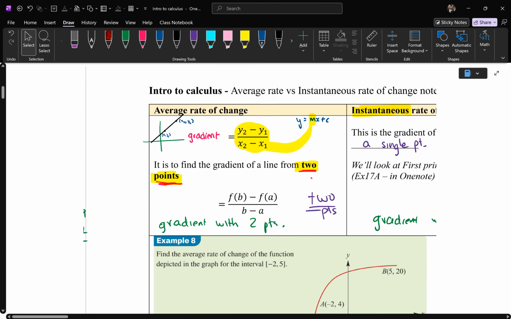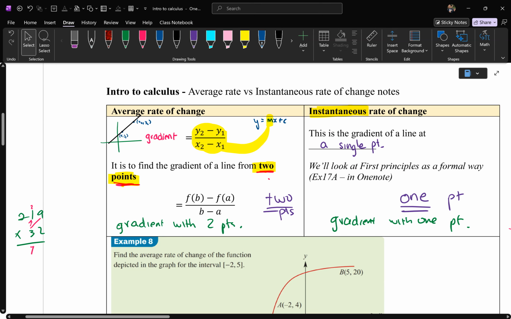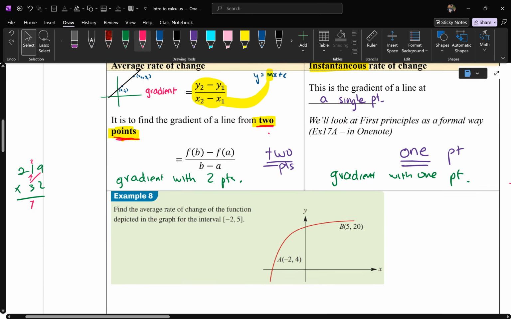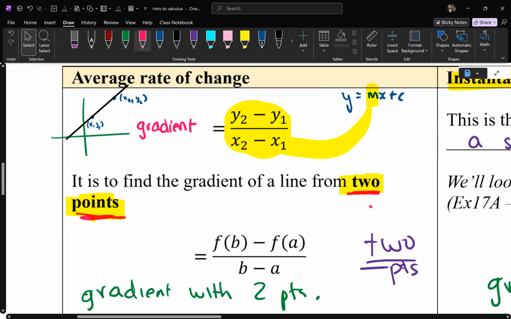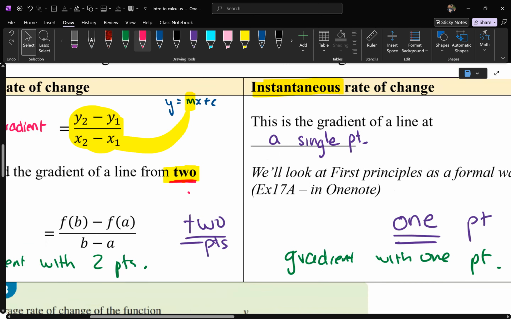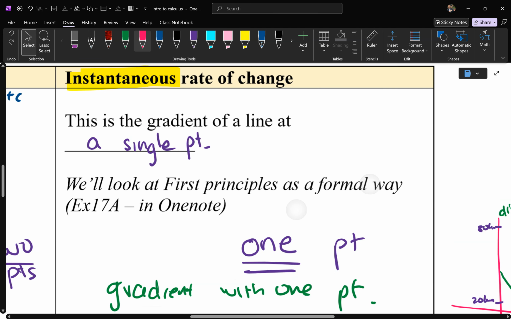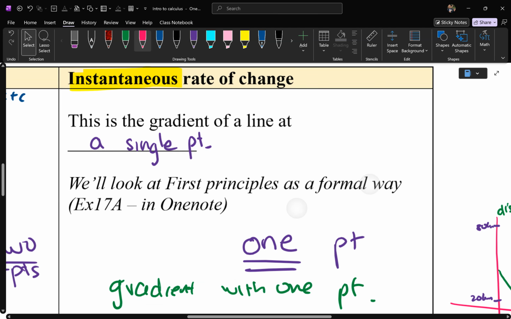This session today is me going through theory, which means that you have to listen and think with me. If it makes sense, great. If it doesn't, you're going to learn the algorithm next session, and that's the easier part to do. Yeah? So here we go. Let's look at the theory. So I just talked about average rate being finding a gradient with 2 points, which is year 9 mathematics. Instantaneous rate of change is to find a gradient with just 1 point. So how do we do that?